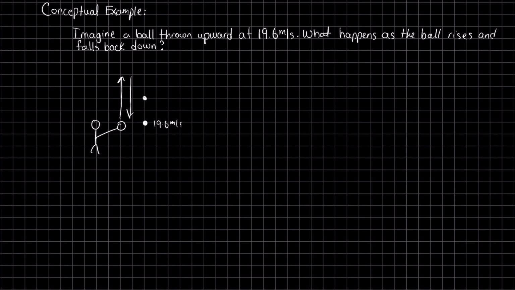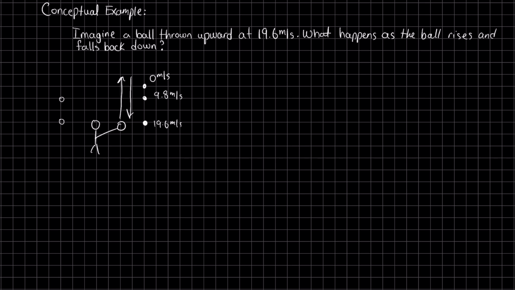So at this next point, I'm at 9.8 meters per second because the velocity is changing by 9.8 meters per second every second because that's the acceleration due to gravity. And then I come up one more point and I'm at 0. For every second that the ball goes up, you need to subtract 9.8 from its velocity. So at the peak, it's going to be motionless.